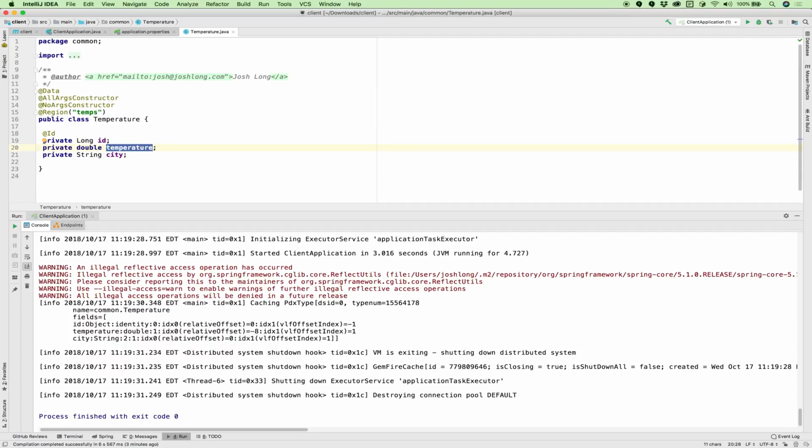That process slows things down, not a huge amount, but it does. And if you want to avoid that, you can. There's a thing called PDX. This is an encoding format that is proprietary to Geode. Other data grids have a similar thing, right? So, for example, if you're using Coherence, they have something called POF, portable object format. So it's the same idea. It's a type definition language that you define that is agnostic of any one particular language or runtime, and you basically define the layout of the object, right?